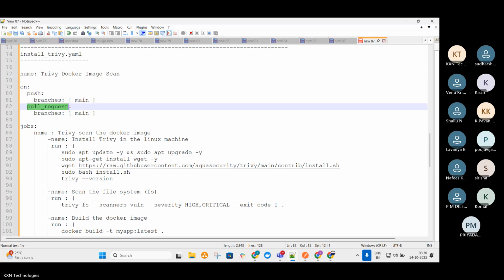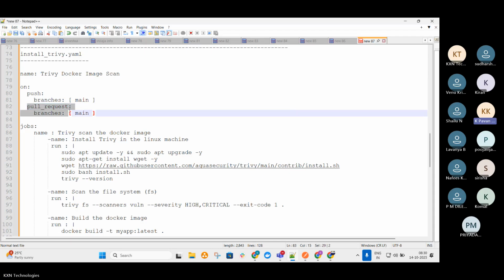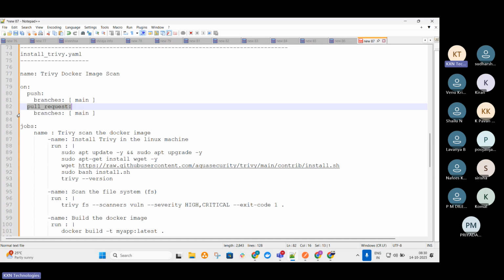Generally, push means pushing your code from your local machine to GitHub. When it comes to pull request, it is in GitHub itself, from one branch to another branch. If you want to merge the code, we use pull request, right?